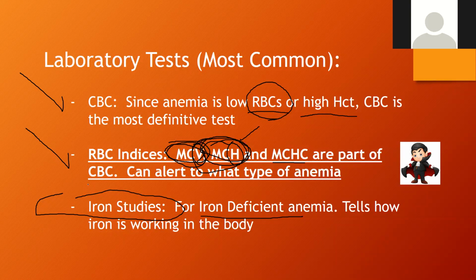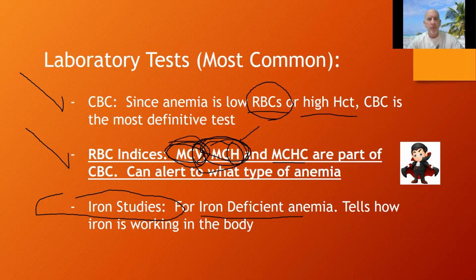Okay, thank you. But just bear in mind that we look at the MCV and the MCH to help us diagnose which type of anemia the person has. I know for thalassemia we look at the MCV, and I think we look at the MCHC for sickle cell. I'm not sure, I'd have to look that up. I just refer to the chart when I have to know.